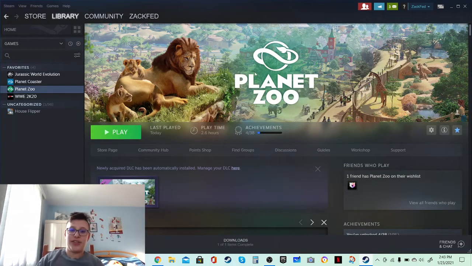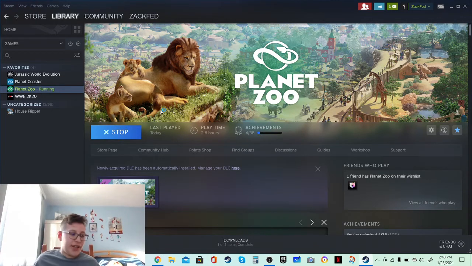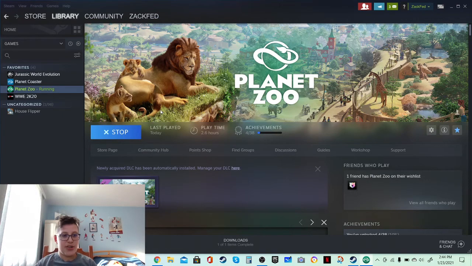As you can see by the title, yes, we are playing the newest game I got today. Ladies and gentlemen, we are playing Planet Zoo. And you guys are probably wondering, Zach, what is Planet Zoo? Well, basically, it's Jurassic World Evolution and Planet Coaster, except instead of dinosaurs, it's regular wild animals. And instead of roller coasters, there's animals as well. But there's enclosures. I'll just show you when we get in there.